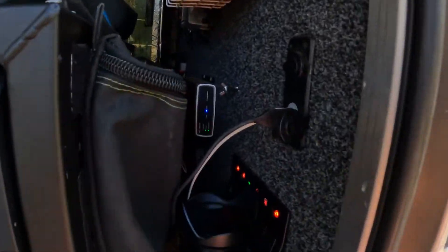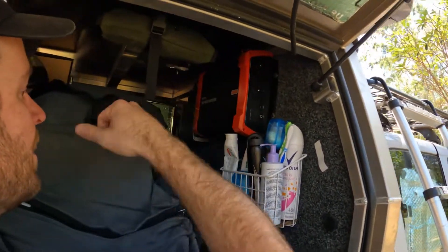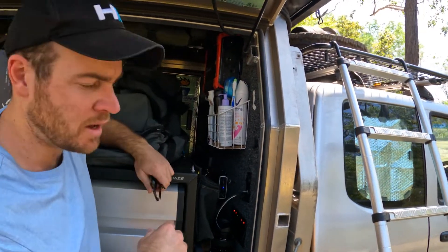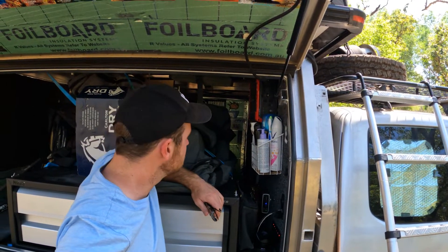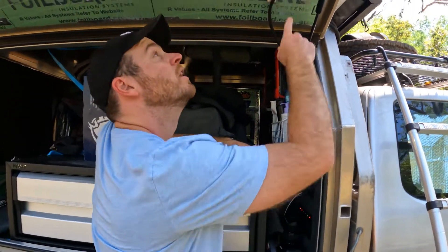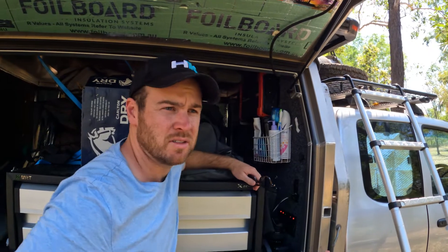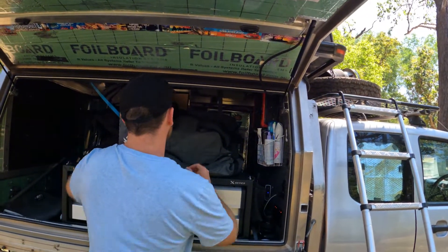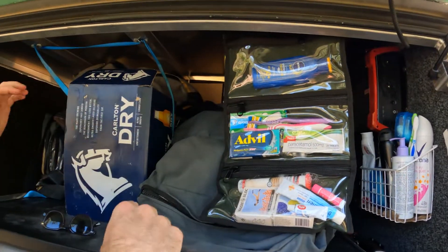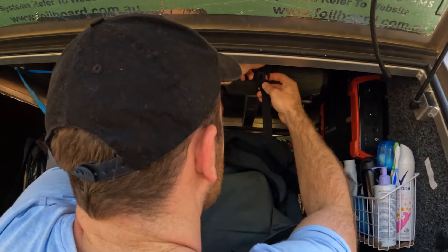On this side is all our 12-volt stuff — it's a little bit cramped, but in there we've got our inverters, a 240-volt charger up the back, and everything runs off our Enerdrive 100 amp-hour lithium battery right in the back. That keeps everything topped up. We've got a few switches for the lights and charging points, so we leave everything charging here — GoPros, batteries, cameras, drone batteries, all that kind of thing. There's also a little basket for daily toiletries and a Grab Me Gear organizer for spare toiletries up top.